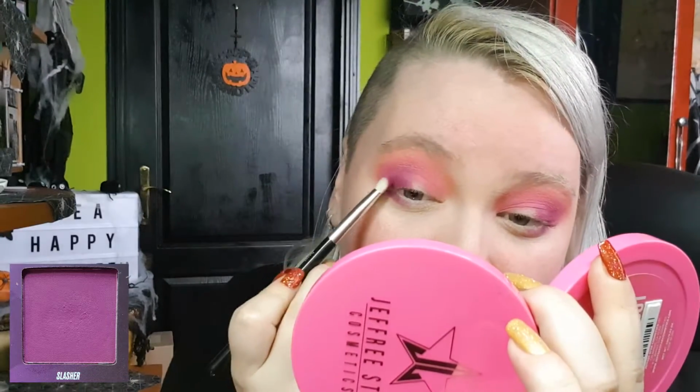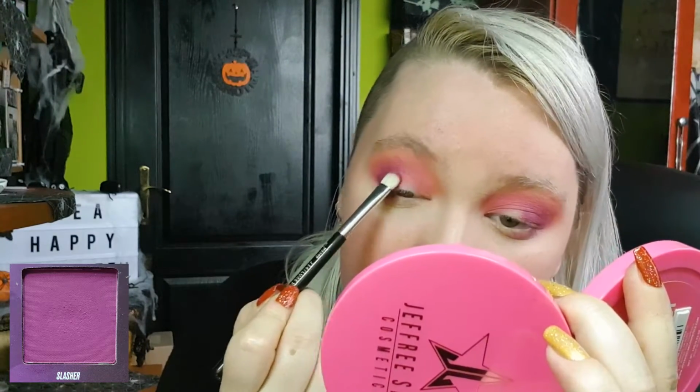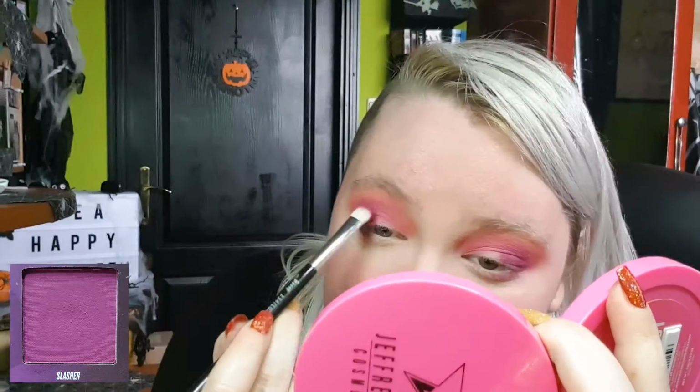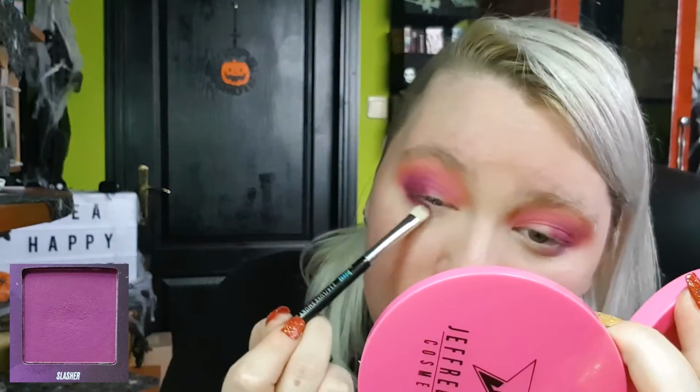Alright, looking good. Now I'm going back in with Slasher on the same brush, kind of tapping off the excess, but it's not as powdery as the other mattes that I've used. I'm going to try to re-intensify this burgundy because, as I've said before, I think all that this palette lacks is a black, simply a black, because I can't get the desired depth that I'm going for, and I'm running the excess that is on my brush on my lower lash line just to get a general idea of what I'm going to do in this outer corner.